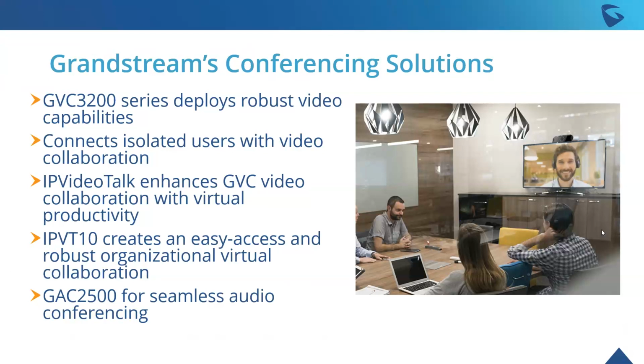IPVT10, that's our video conferencing enterprise server. It creates an easy to access and complete robust organizational virtual collaboration. People can connect from inside or outside of an organization easily throughout several different meeting rooms at just a click of a button, able to work together really quickly. Of course, we also have our GAC 25000 for seamless audio conferencing as well.